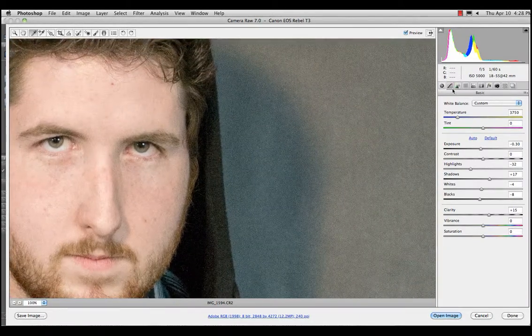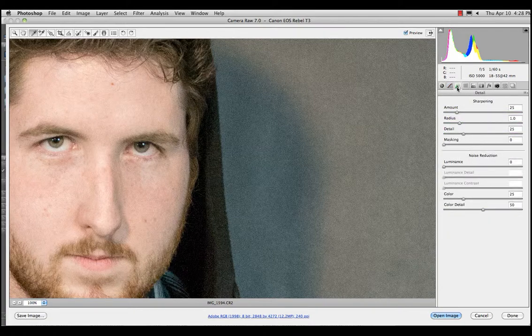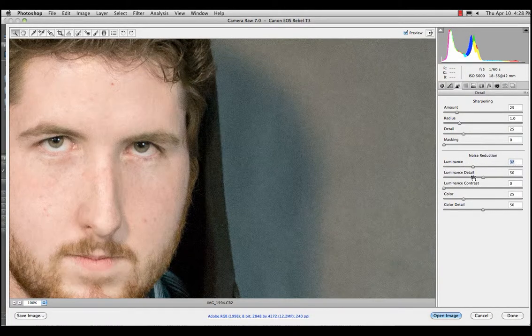All right, so let's go into our third panel over into sharpening and noise reduction. There are two types of sharpening, two types of noise reduction. One is luminance, which is black and white noise, and the other is color, which is like RGB noise. And you'll notice it in the shadows if there's color or if it's just kind of a black and white pattern. With this, I can definitely see the black and white noise. So if I drag this up from here, look at how it softens that, right? P is before and after. So you can see where it definitely softens that up.